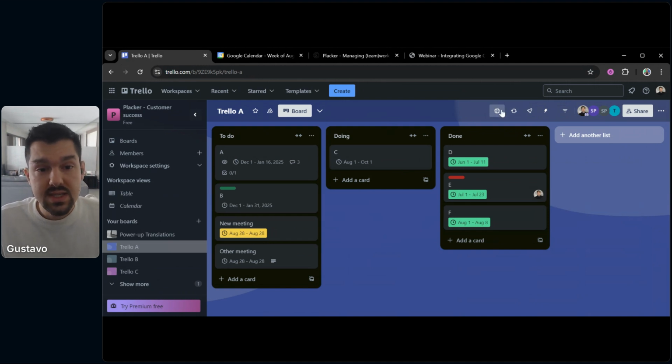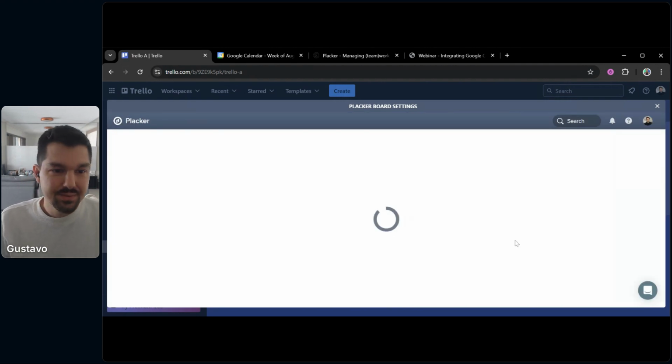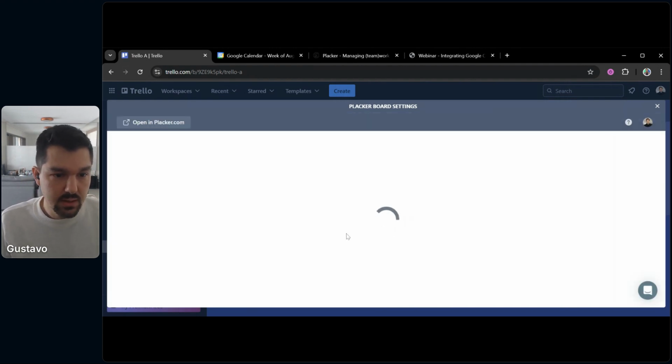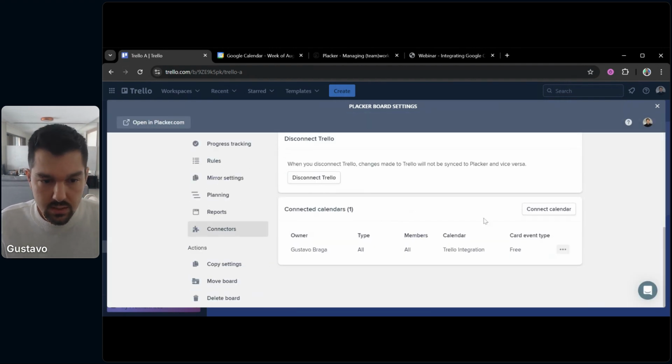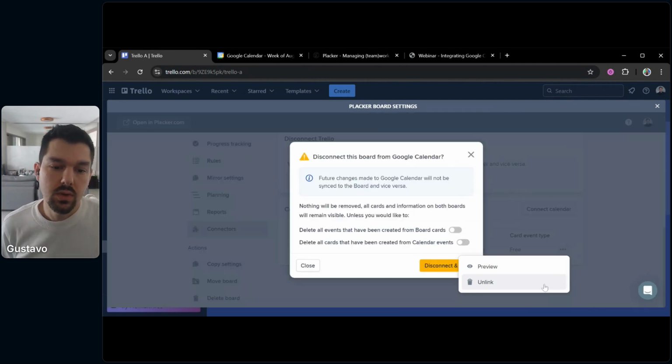Well, you can click settings, and we are back to the Placker settings page. So next to the connected calendar here, you will click this button, and there will be the option to unlink. If you click this, it will disable the whole integration.